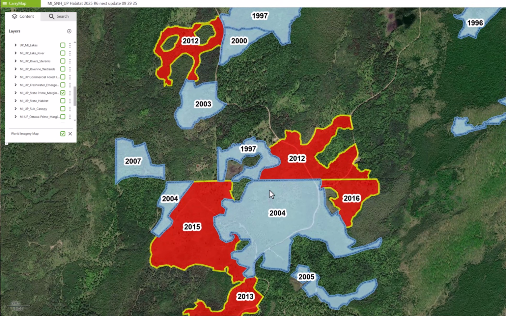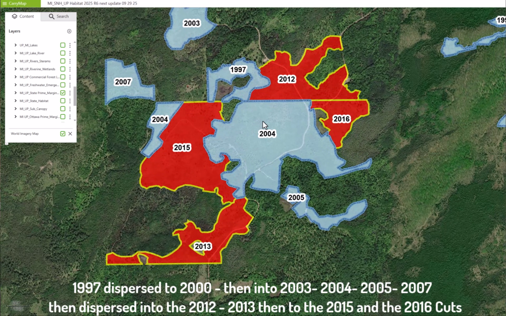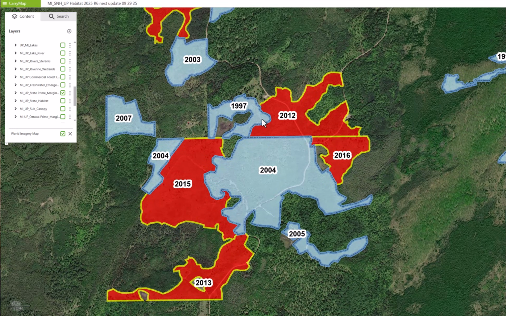So this area's got like stepping stones. So what's the next jump after we go into the 2012? Okay, now they've got a 2013 to add to this, then a 2015, and it just keeps stepping up. So what I'm saying is this area, the habitat kept continuing. It didn't all of a sudden have a 12-15 year gap. So these birds kept having habitat available to them as you go forward.